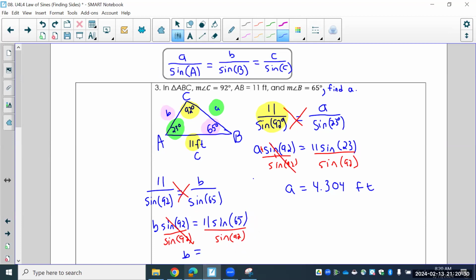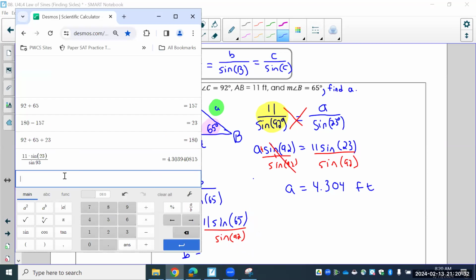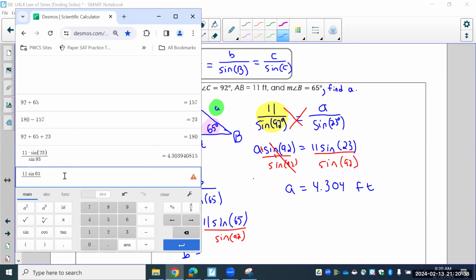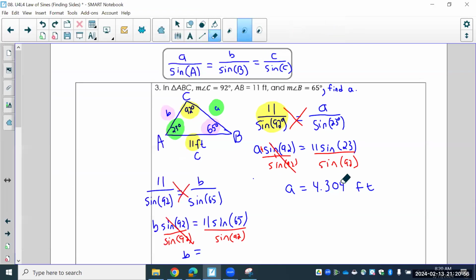All right, so I'm just going to type that in the calculator as well. So that would be 11 sine 65. Again, let me show you this again. Oops, sometimes it works and sometimes it doesn't. So be careful how you type it in. Just make sure you're seeing what you think you should be seeing. And that would be 9.97. I'm actually seeing right there, I made a little typo. Let's see if it changes it much. So that would be 4.301.